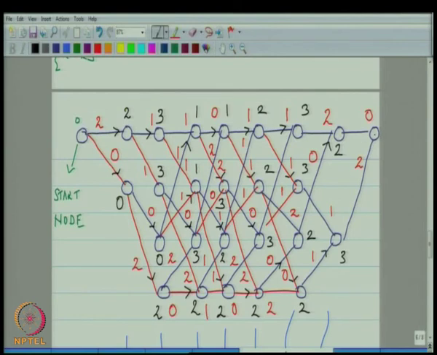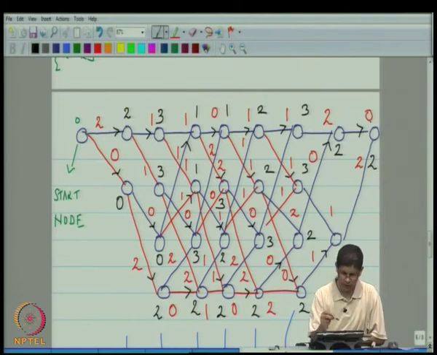So, now it is either 2 plus 0 or 3 plus 2. So, the 2 plus 0 is picked and your metric is 2. So, that means the path that is closest to the received vector is Hamming distance 2, and now we are finished because you can trace back.